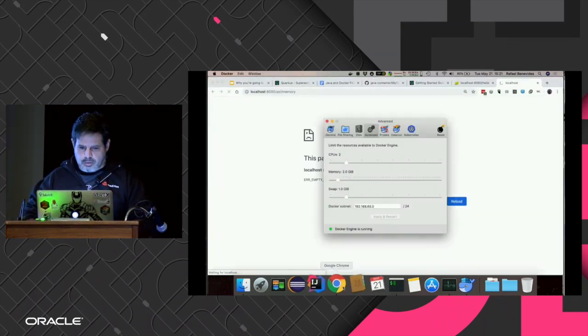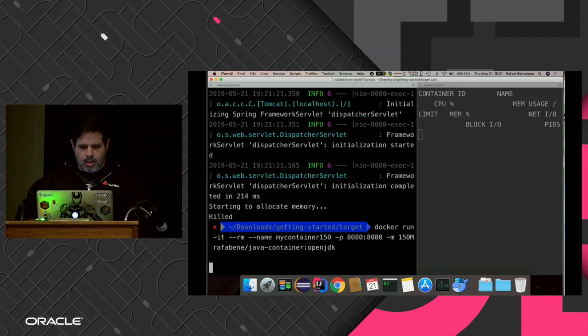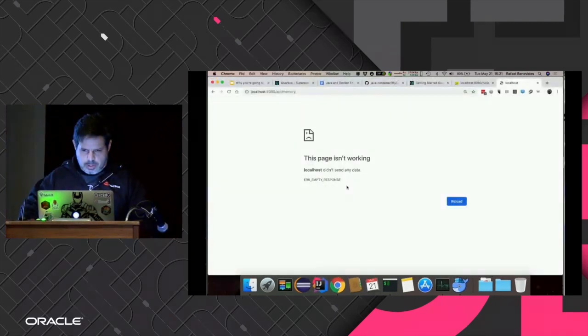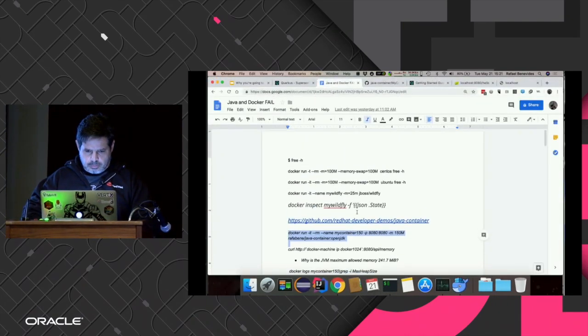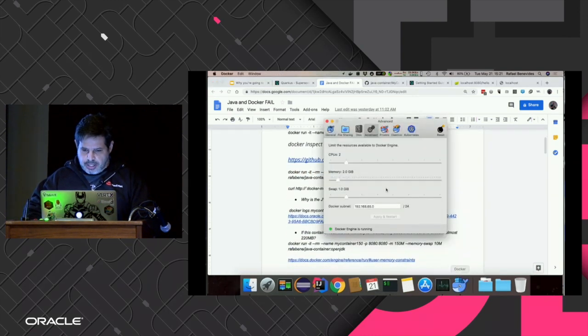Let me see here, starting to allocate memory. Let me reduce a little bit more of memory here. In fact, what I will do is reduce a little bit of memory.